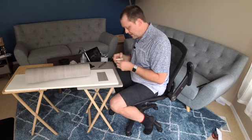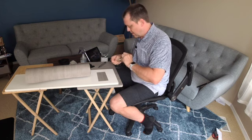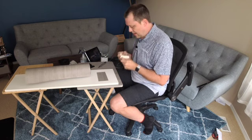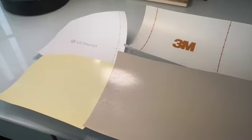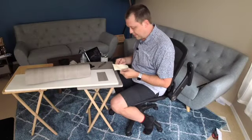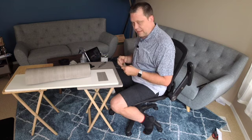The only difference, as I can tell, is the glue. The glue is a little bit different. The vinyl feels about the same. Also, the grid on the back is different, with a little bit bigger air release channels. But other than that, it shouldn't make too much of a difference. So yeah, I think we're good to go.